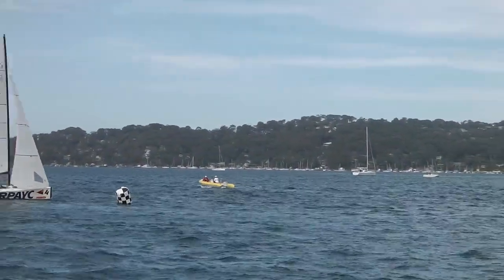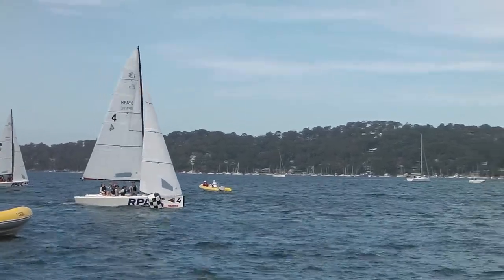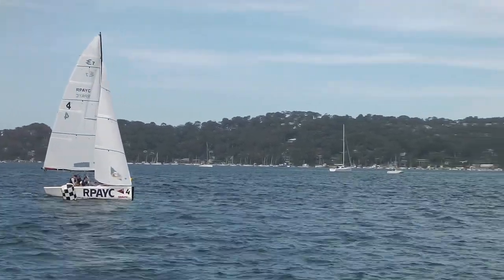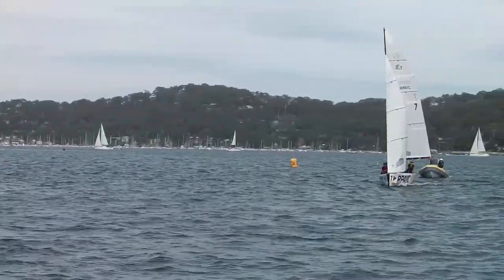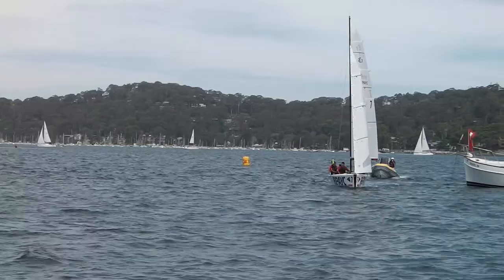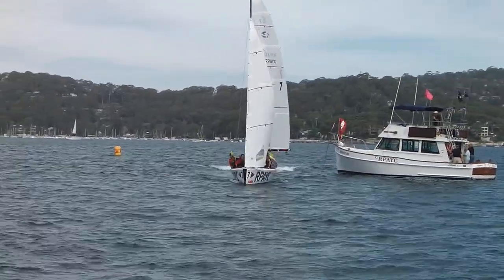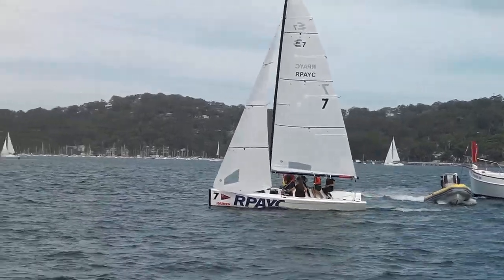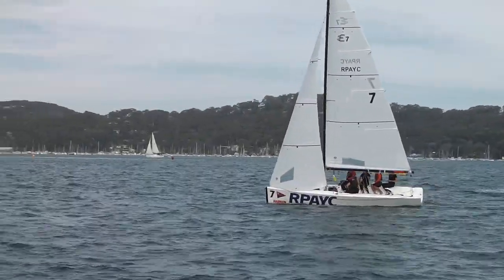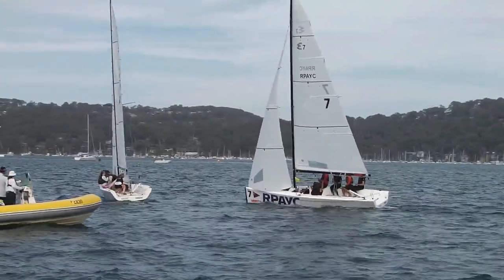The port hand boat looks a little slow and early for entry — they're trying to kill time here. That's almost early entry by boat four. Nice entry on boat seven on starboard. So we've got Emma May coming in from the port hand side and on the starboard side we've got our New Caledonian team, LaRue. And here we go — it looks like we're going to have a classic match racing dial-up, which is what all punters expect to see in match racing.